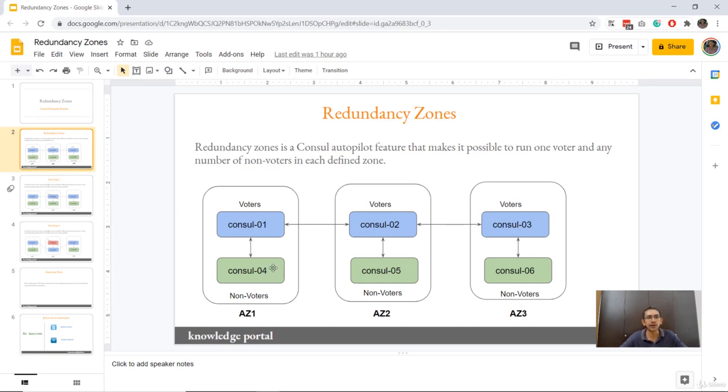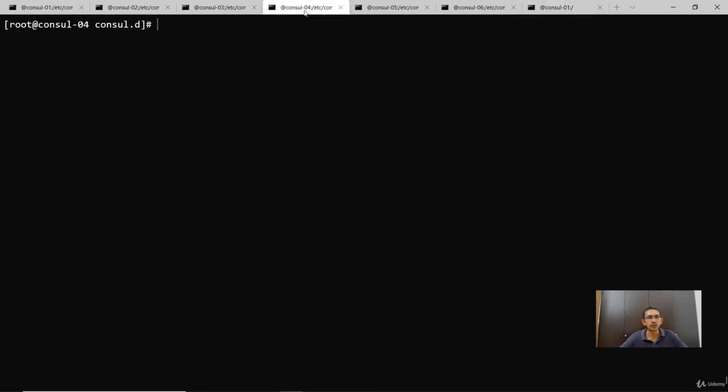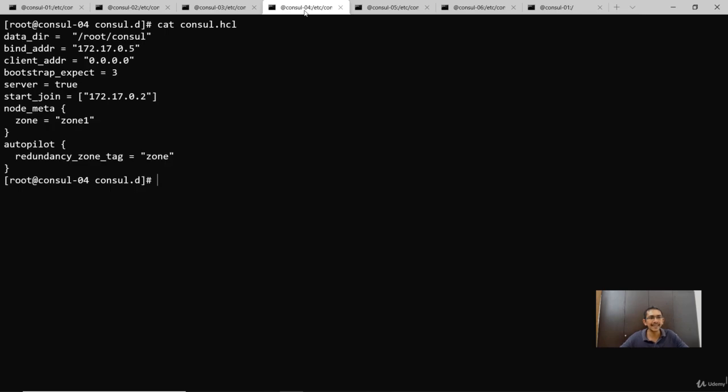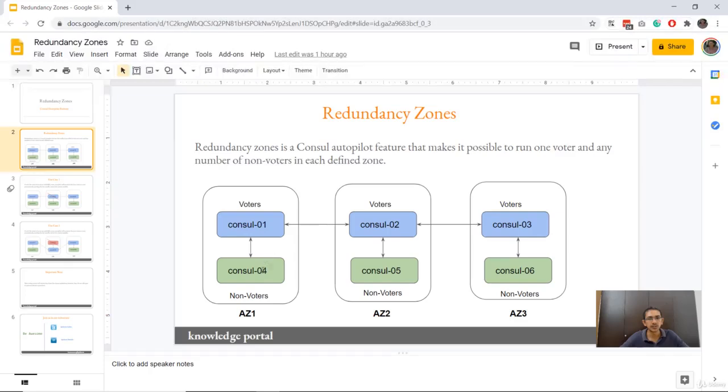So now we can go ahead and start 04, 05 and 06. Let's open up the 04. Let's do a cat on consul.hcl. Again here, for the 04 the zone is 1. So for zone 1 you have 01 and 04 available.